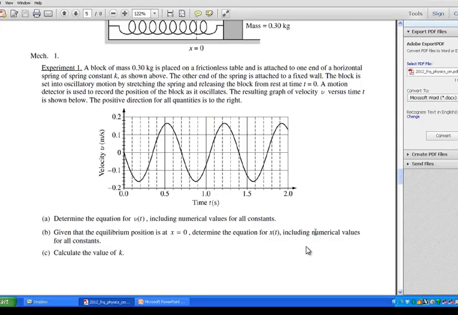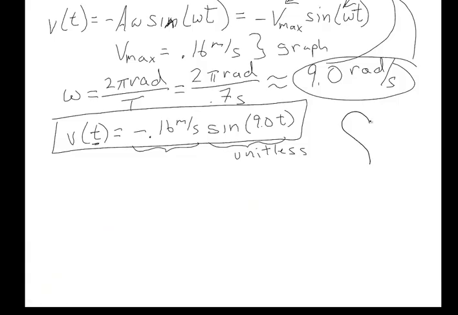The second part of this question asks us to find the position function. To find the position function, we're going to have to use our XVA mnemonic. Remember, our XVA mnemonic tells us in what direction we're going to take the slope and in what direction we're going to take the area. But because this is AP Physics C, we're going to use derivatives and integrals.